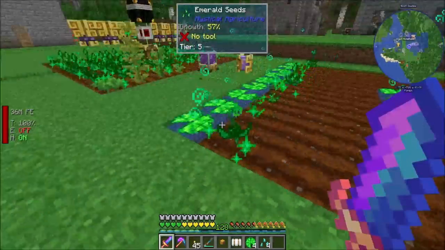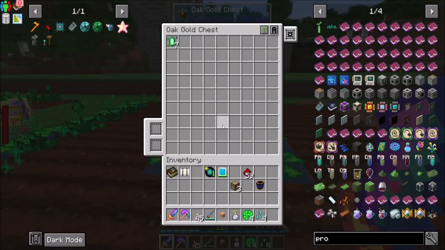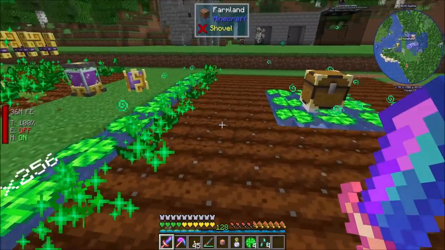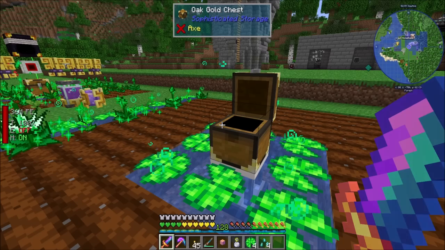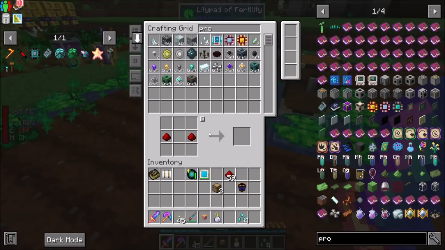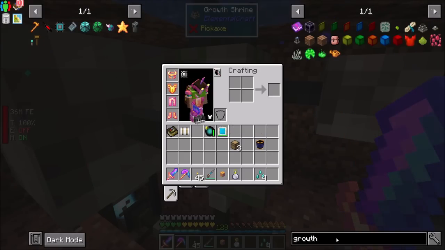I thought the lily pads were like way better than that. I thought the lily pads were helping more than they were over here. Maybe they're just not that great. I'm getting a not that great kind of vibe. All right, so we may need to do an overgrowth shrine. So lily pads are out. So we're going to want a growth shrine.